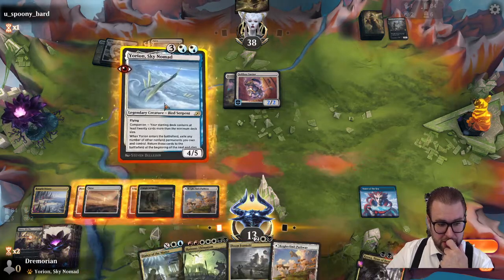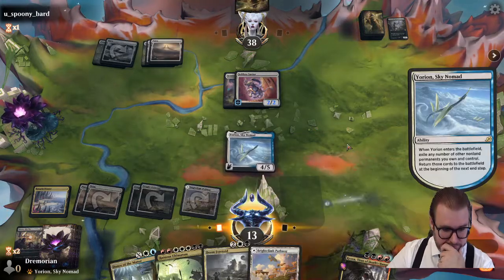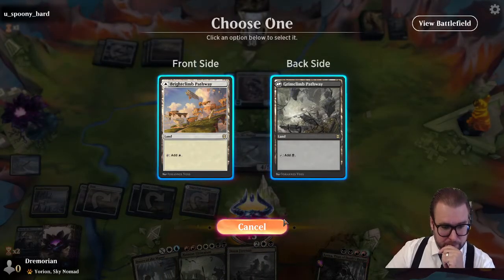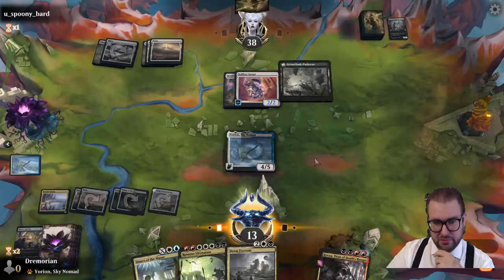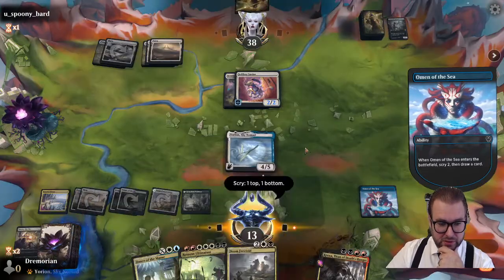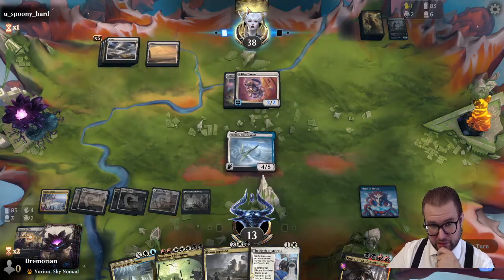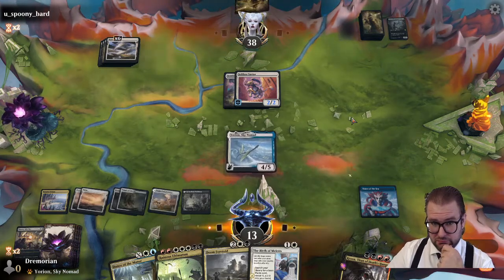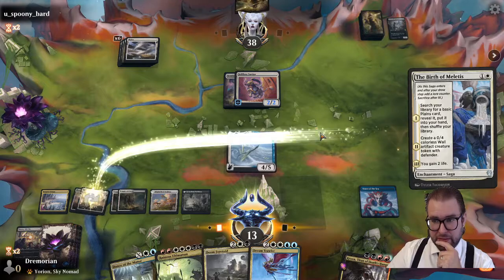Okay, so let's Yorion. Let's bounce the Omen. Omen comes back. I guess we play this. That's a Swamp. Okay. That comes back in. We don't need another dance. Birth is nice with our Doom Foretold here. Alright, what could this last card be? Oof. Okay, so let's Birth of Meletis.